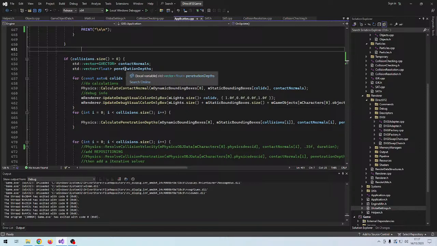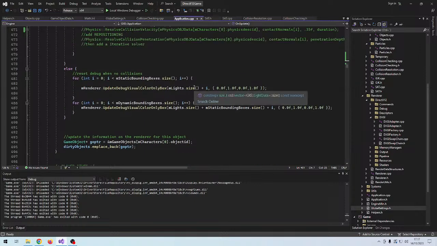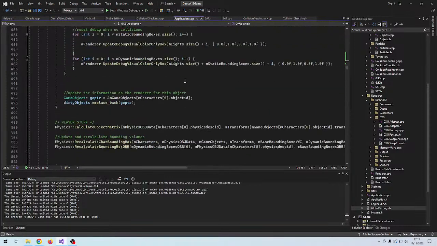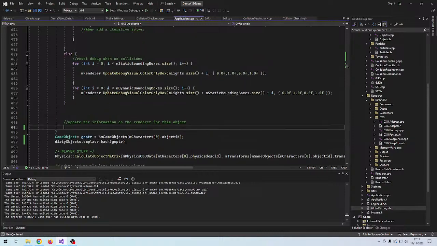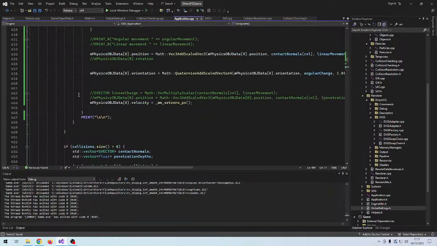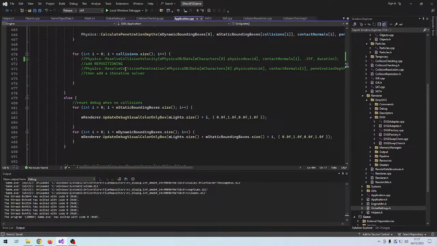We could disable all parts of the algorithm for now, maybe except for this part.